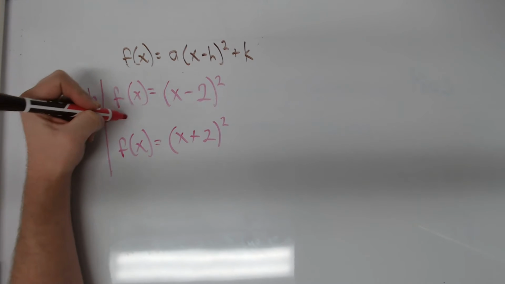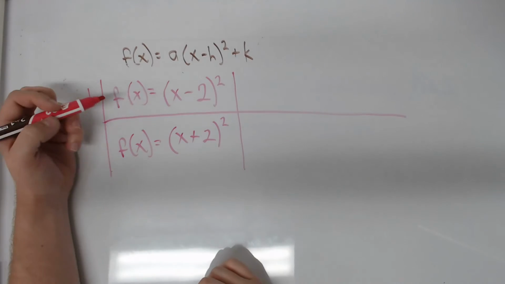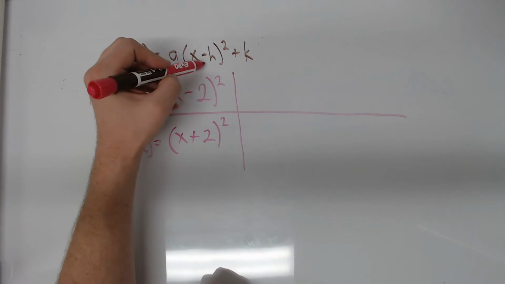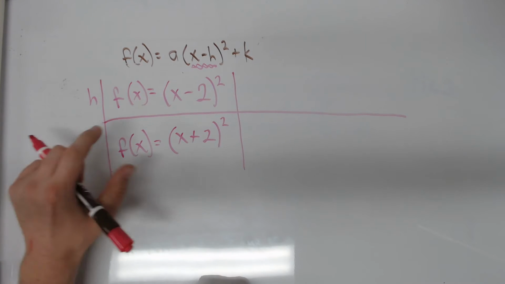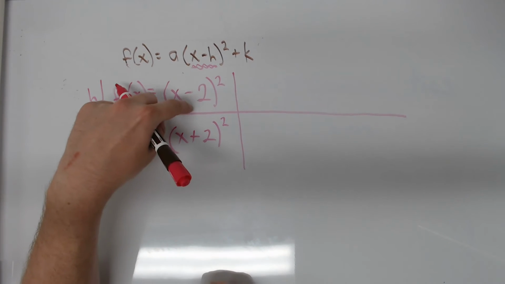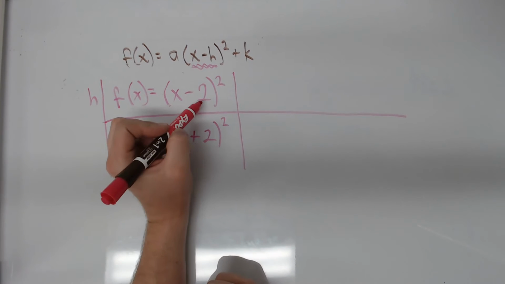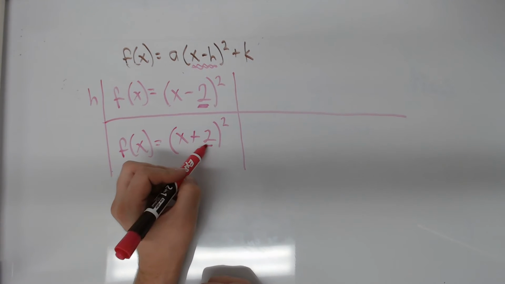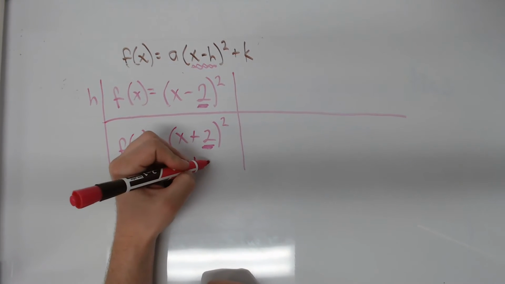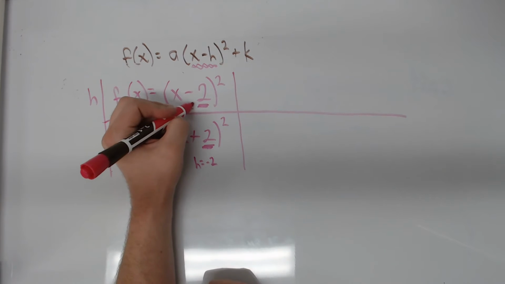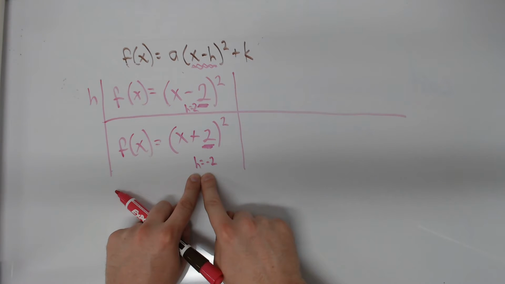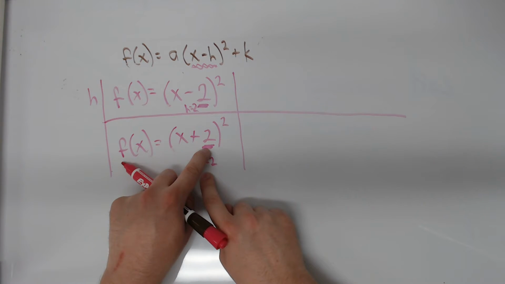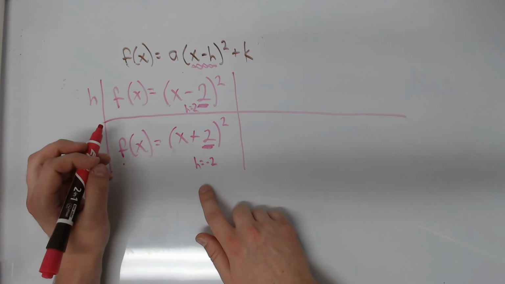For H, we have two possibilities, depending on if we're subtracting or adding in the parentheses. One important thing is I need you to look up here, x minus h. The minus sign means that whatever you see in here is the opposite. Even though it's x minus 2, h is a positive 2. This x plus 2, h is a negative 2. How does that work? Well, you see the minus sign? So for that minus to turn into a plus, it had to be minus a negative number. So hopefully that makes sense to us.